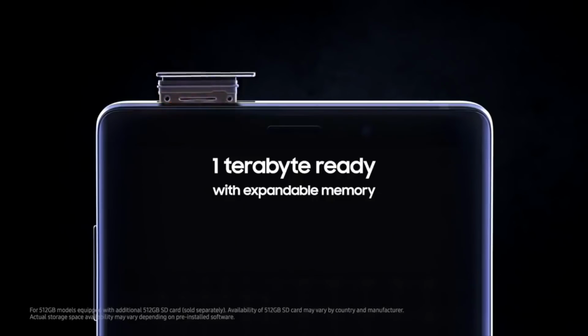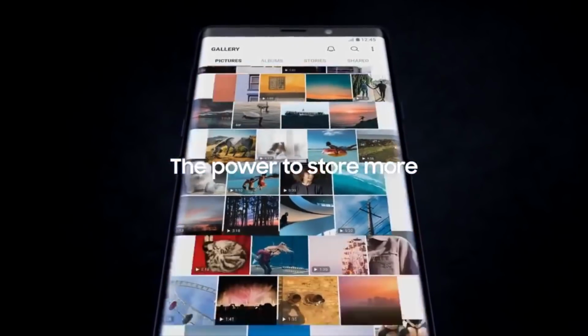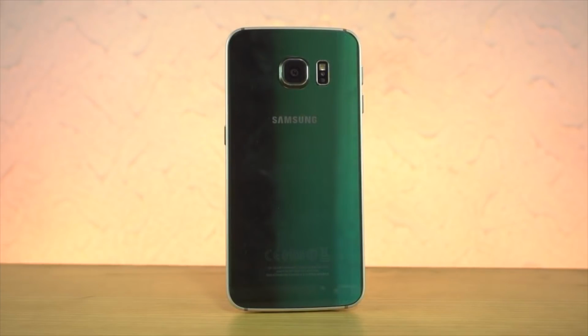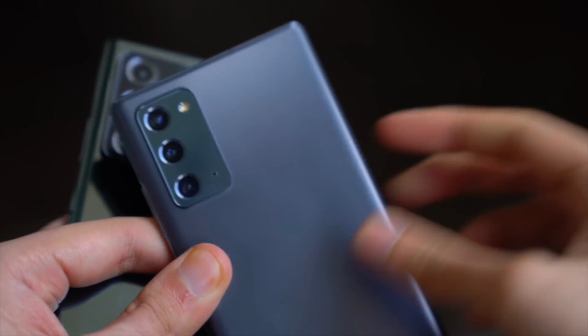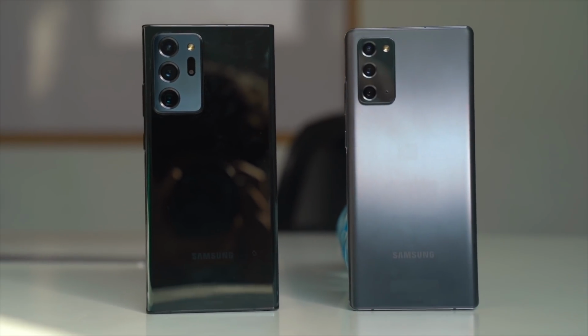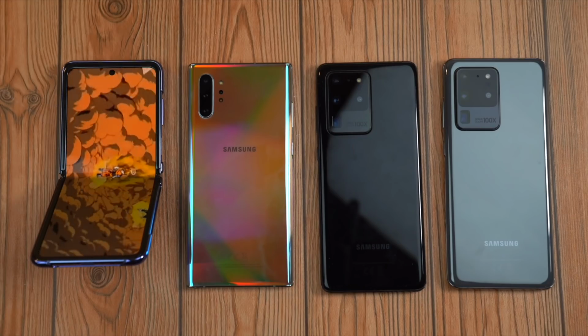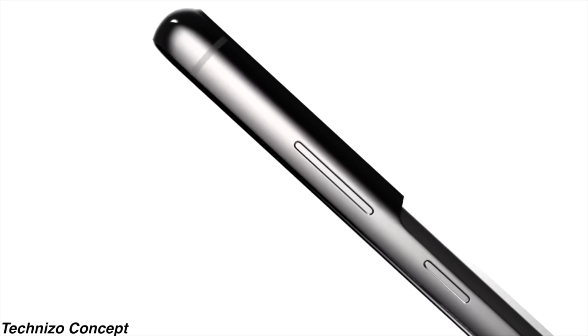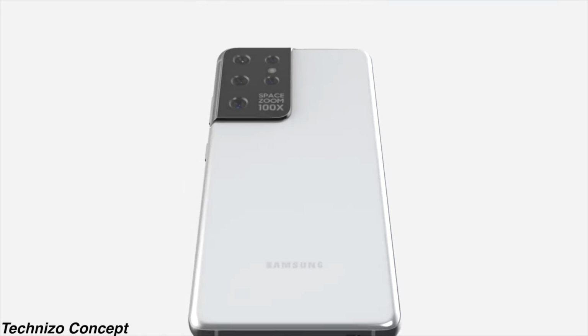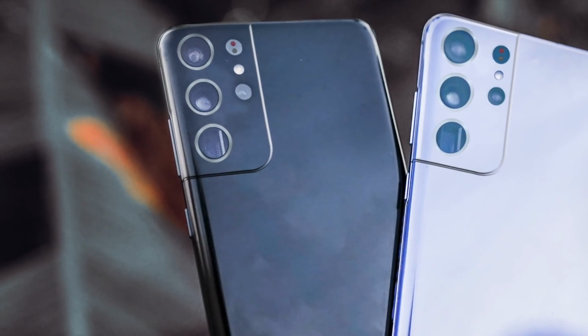Now, speaking of announcement, in the recent S21 teaser, Samsung did not confirm the date yet, so expect a proper announcement soon. Also in the news, once again, the S21 series may not have a micro SD card slot option, and that is on all S21 models. Samsung did that in 2015. Also, if you notice, the base Galaxy Note 10 and Note 20 did not have any micro SD card slot for storage expansion. So pretty much the internal memory will be the only storage to play with. For me, it's plenty enough. I haven't used a micro SD card on a Samsung smartphone in recent times, but I'm pretty sure there are people out there who would love to have this option.